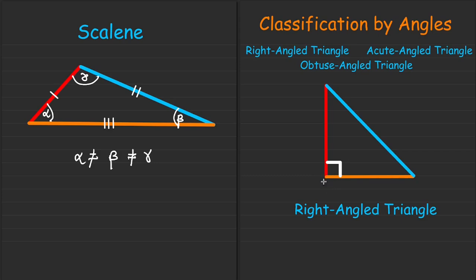So anytime we have one of the angles being 90, we are saying it's a right angle triangle. These other angles can be any measure. Now you can have a right angle triangle which is isosceles, the reason being that this measure can be the same as this measure, but then the three can never be the same. So you can have an isosceles right angle triangle.